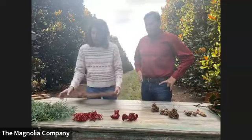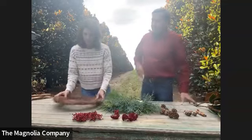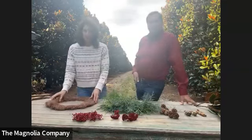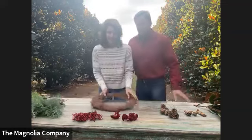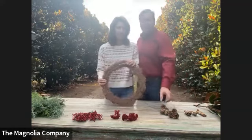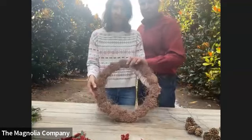So I'm going to set that down right about here. I just want to make sure you can see. Are we using that one right there? Okay, I'm going to go back here so you can see. Previously, we had a separate camera set up there, so we'll have to make sure that we hold this up so that they can see from that direction.